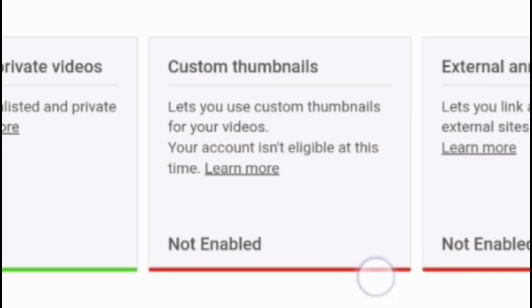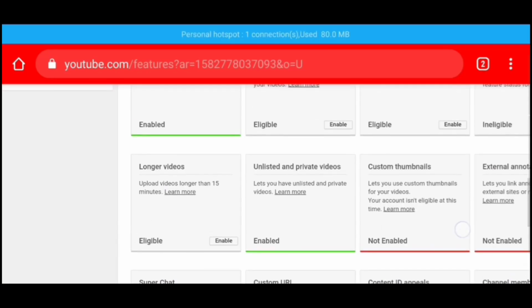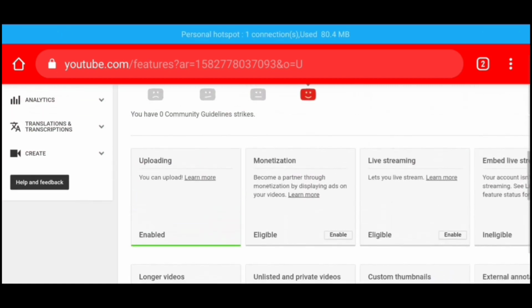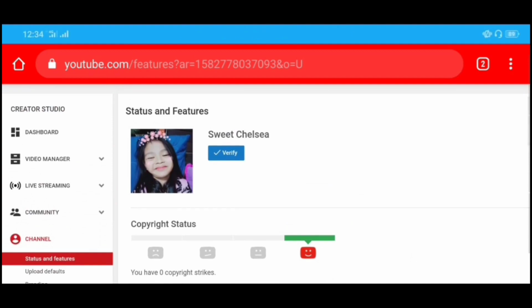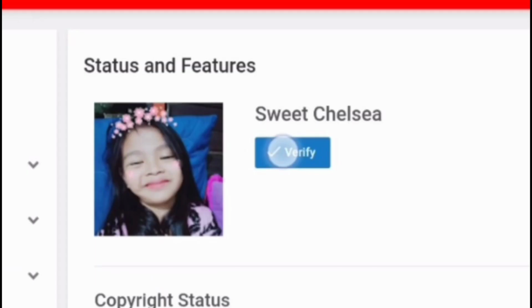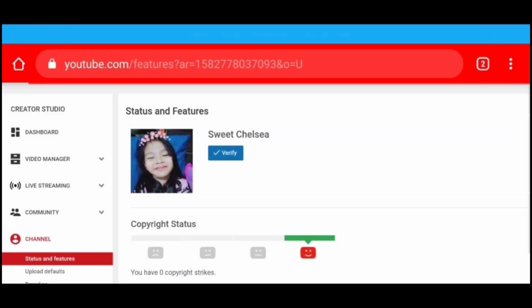So what we have to do is to verify first our account so that the custom thumbnail features will be enabled. So just scroll up and go to your channel name and verify.